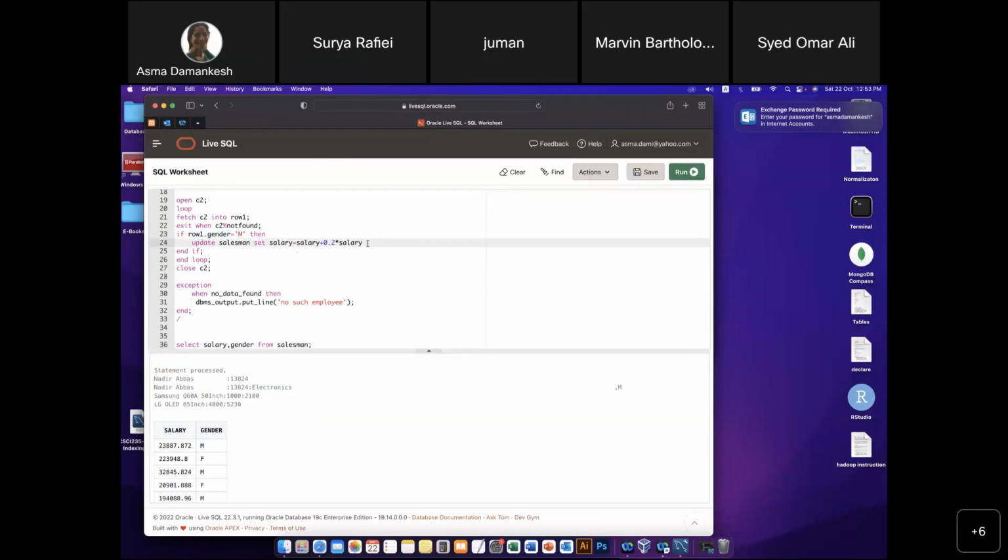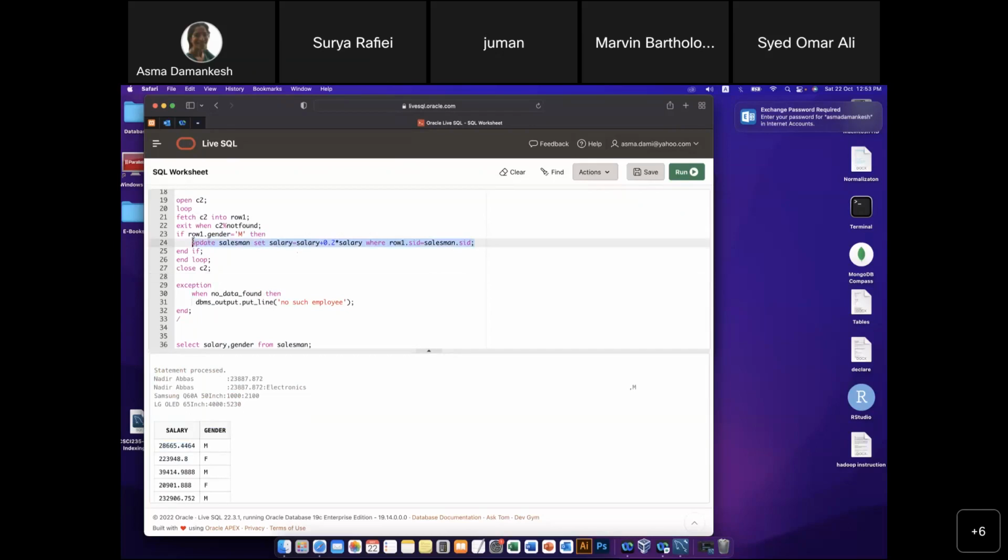Okay? So we have to say where. There are two ways to do it. One is to say where row1.sid equal to salesman.sid. So remember the numbers here, okay? So let's see, this should not be changed, and this should not be changed. If I run this now, we see those did not change because it did not meet the condition, and it got incremented only once because I'm matching it and then incrementing it.